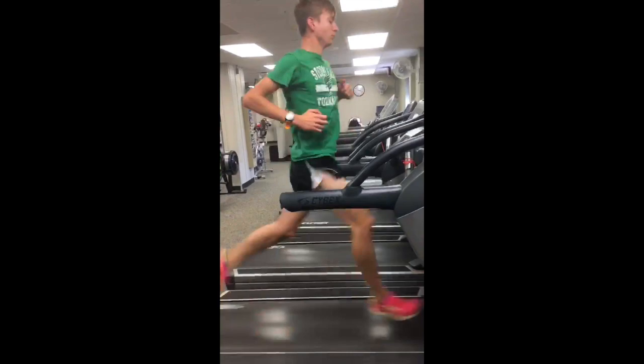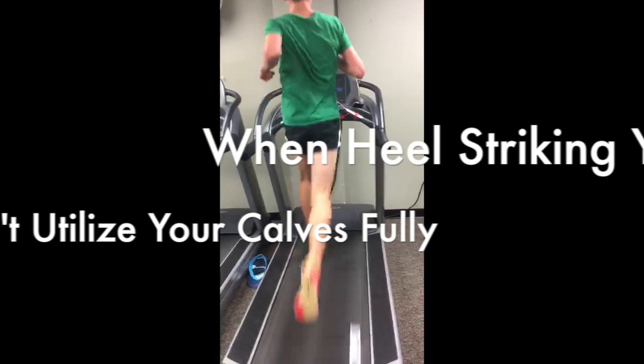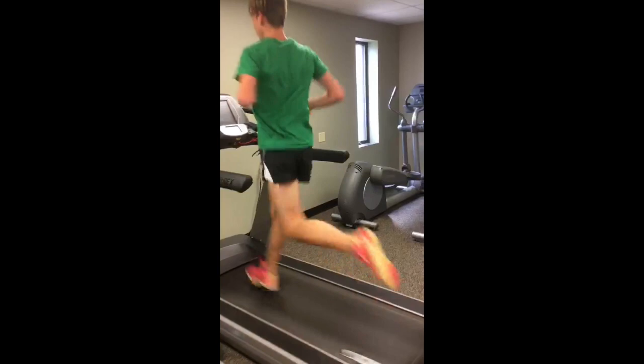It's simply much more efficient than heel striking because you're not able to utilize your calf muscles fully, and it's more of a bounding. After hearing these first two things, you might be thinking to yourself, wait, I thought that you want to land in front of your body a little bit and you want to land on your heel to increase your stride length, but that is not the case.